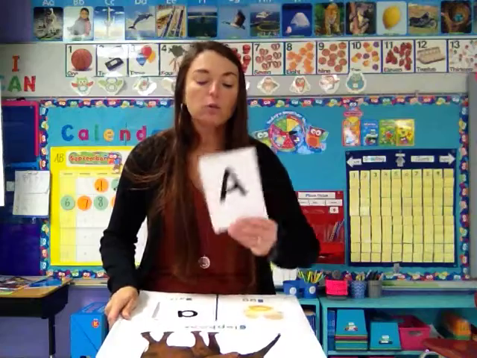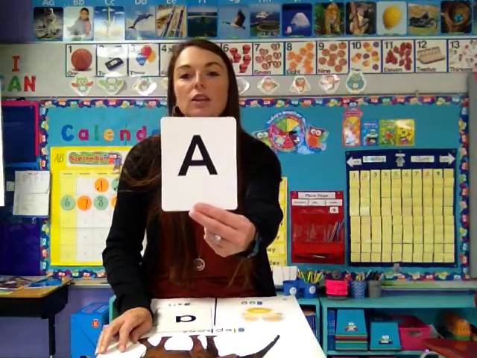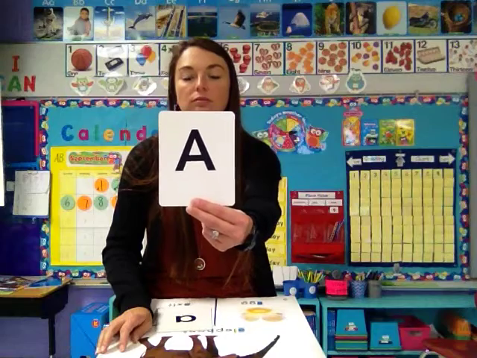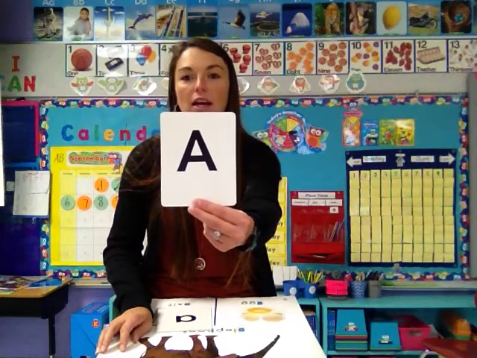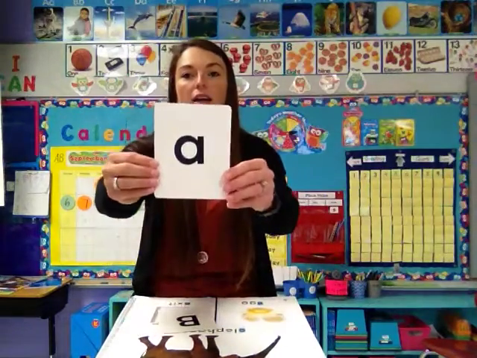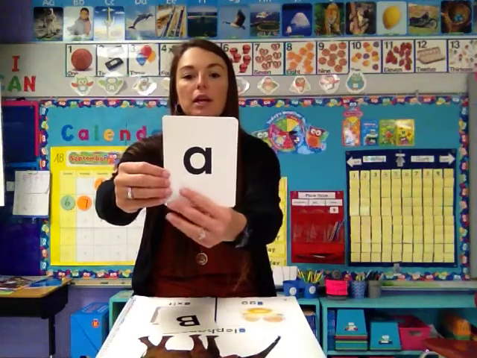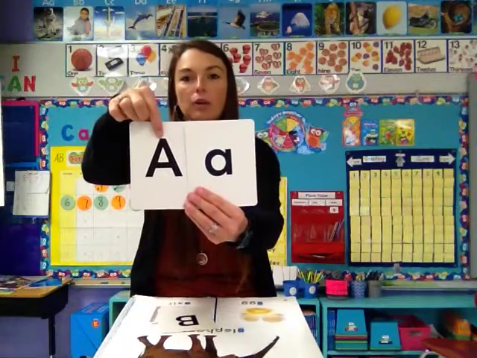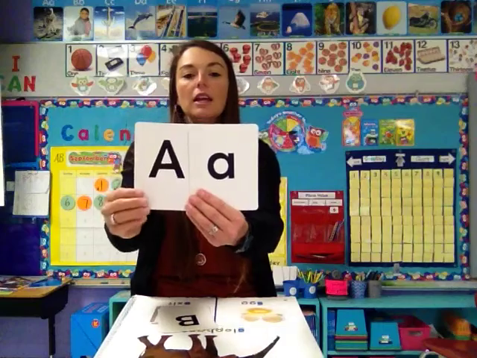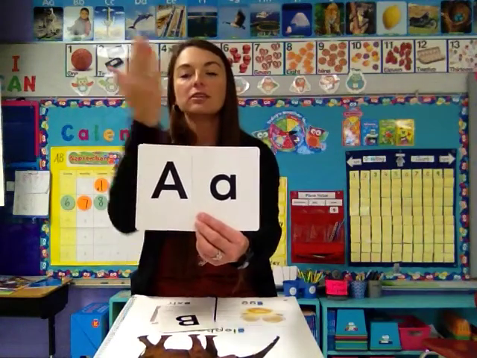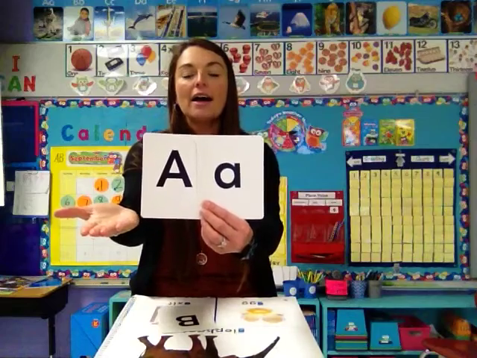So the first letter we talked about last week was the letter A. This is an uppercase A. Here's what it looks like, uppercase A. And then we had lowercase a, mommy A and baby A, big A, little a. A, we are learning, makes the sound ah, ah, ah. You do it. Ah, ah, ah.